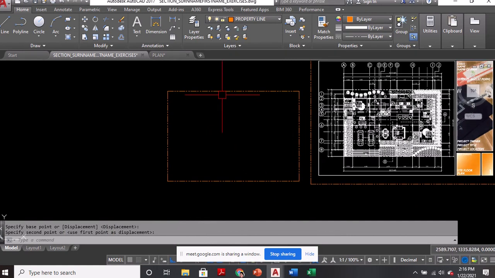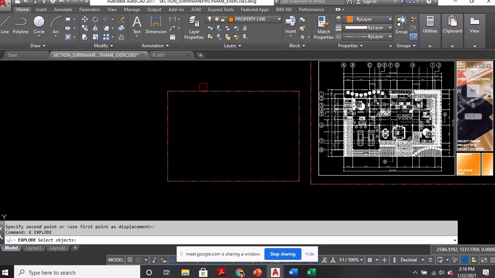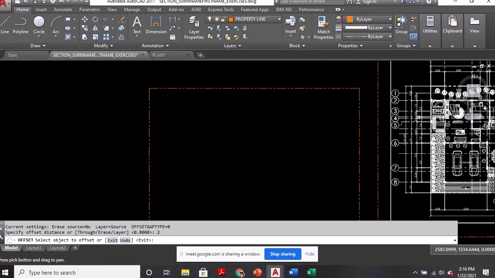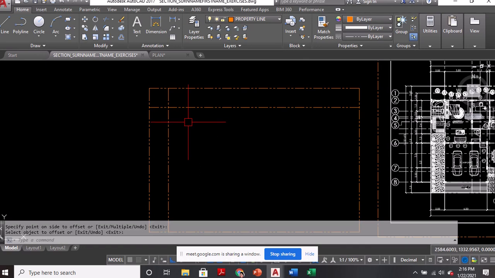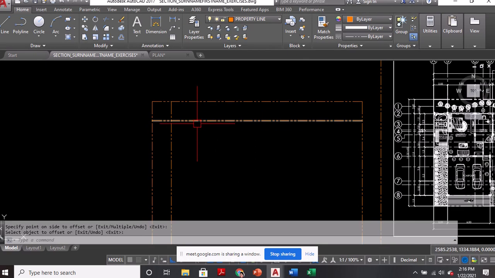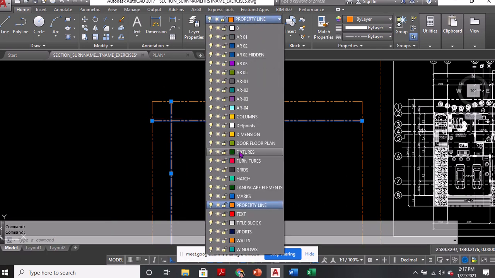Okay? So, dito muna ako mag-offset sa part na to, tsaka dito, but this is a rectangle. When you offset the segment, everything is affected. So, X enter, select enter, O enter, just my distance na 2 meters. Okay, select, click, and select and click. Okay, so those two will serve as my grids, but I have to switch them by selecting them with my crosshair. Ibig sabihin, pag available si crosshair na ganito, you don't have command in progress. So after selecting these two, you click here and look for grids.